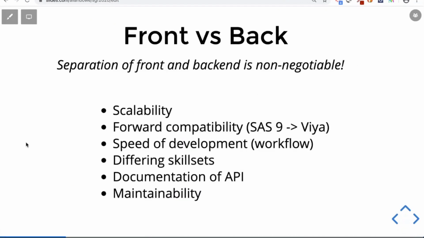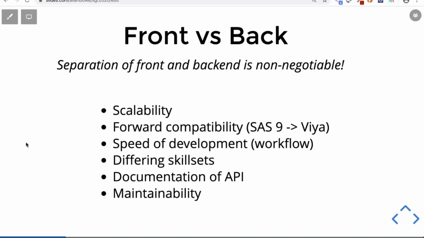So there is a division there between the front end and the back end, and it is an important division. We do see people building web apps using put statements in SAS programs, which does work, but gets very complex very quickly. So if you're looking to build more than streaming a simple table, then it really is important to create your front end separately, for scalability and compatibility. If you use the right adapter, then you don't have to change your front end if you switch the back end out to Viya. Then speed of development: by having all of your front end in a front end repo, you can use all of the front end build tools.